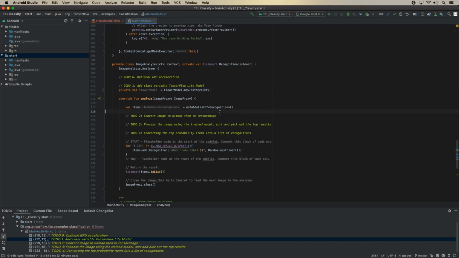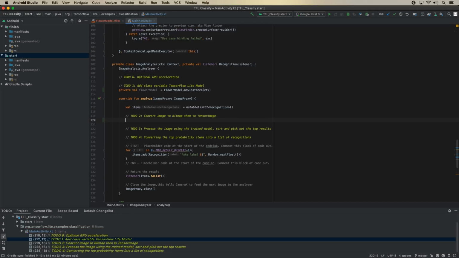Here we go. So you'll notice that here we're basically using the same name as the TFLite model itself. So name your TFLite model carefully before you import, so that you will have a much better time finding out which model you should be using, and basically give it an intuitive name. So now that we have got an instance of the model, what do we do with each of the frames? The first thing to do is to convert the image into a format that we can process, namely the TensorFlow Lite tensor image format.